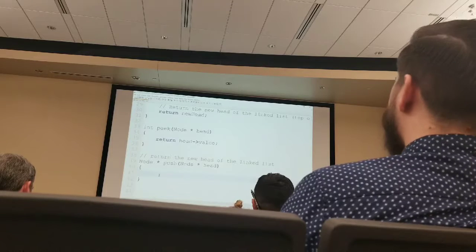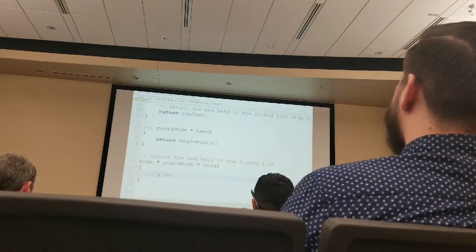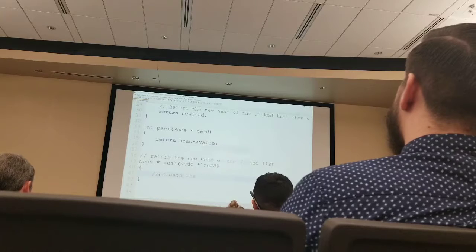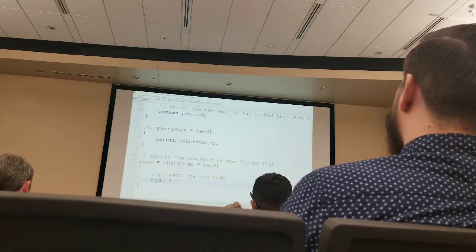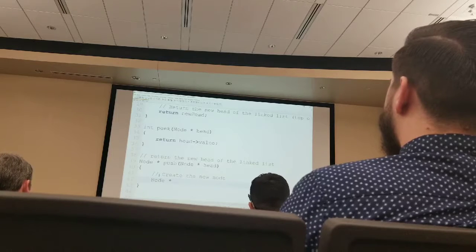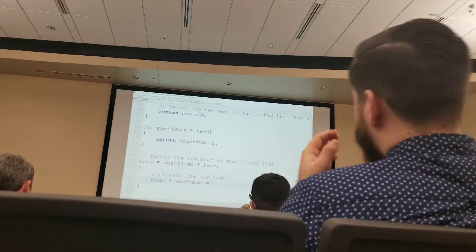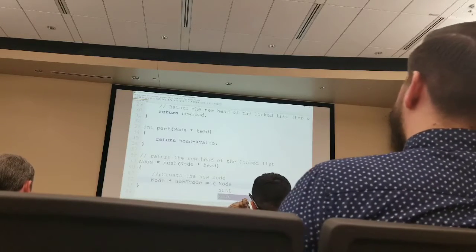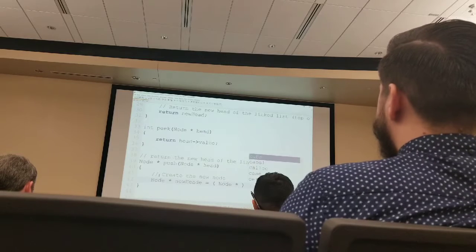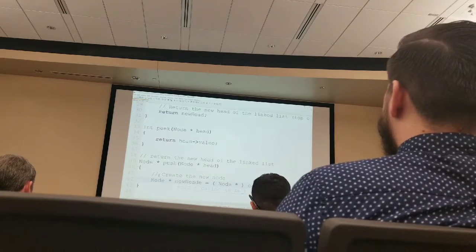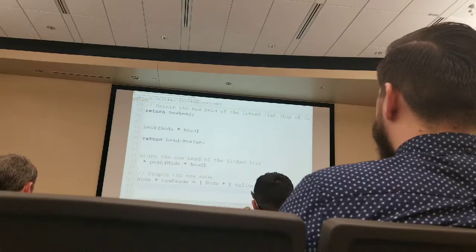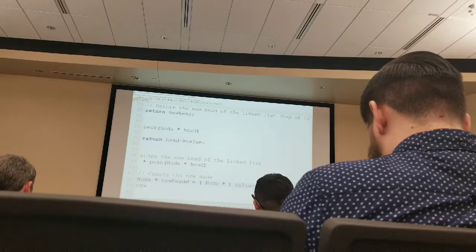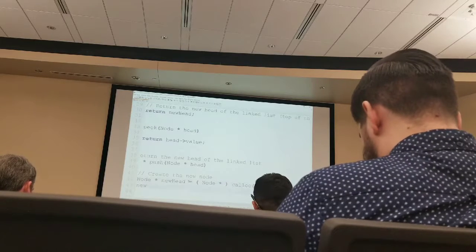So now what we need to do is create a new node. Normally you want to make sure that your node allocation works, but I'm going to, again, be a little bit ballsy and not do that. So new head is equal to node star. I need to allocate this memory because it hasn't been allocated yet. Allocate one of them, and it's going to be size of node. And now, did I call it new head? I deleted two characters, cool.